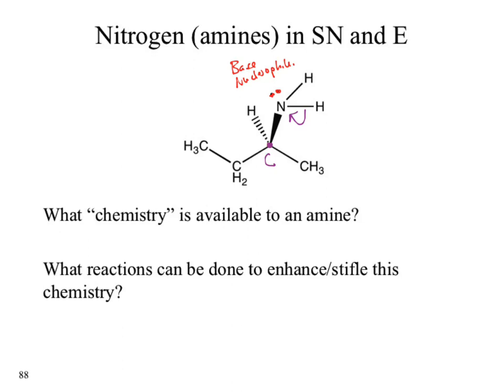Okay? So for reactions to enhance or stifle the chemistry, I could try and enhance the chemistry of that carbon, making it more electrophilic, if I could make the nitrogen not have electrons. Right? Which means I need the nitrogen to ditch those electrons to another atom, making the nitrogen positive. If it becomes positive, I can make that carbon willing to accept electrons because now the nitrogen could act as a leaving group. Okay? If I wanted to stifle the chemistry, that becomes a little bit trickier. It's all still centered on that nitrogen. What can I do? What am I trying to do with it?